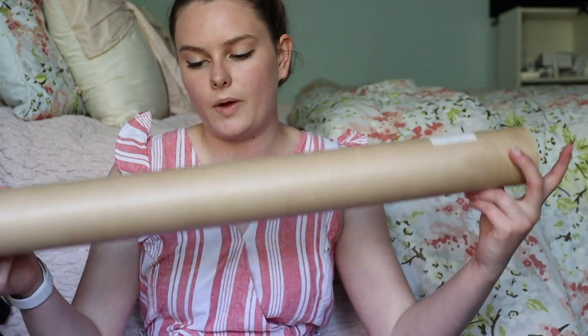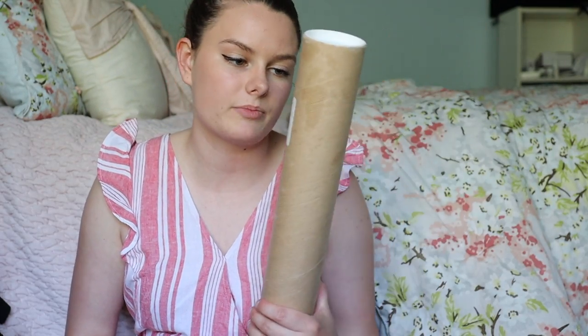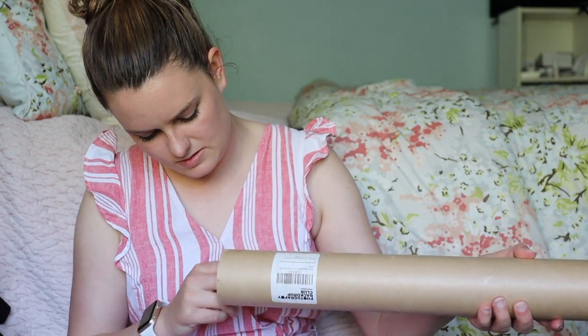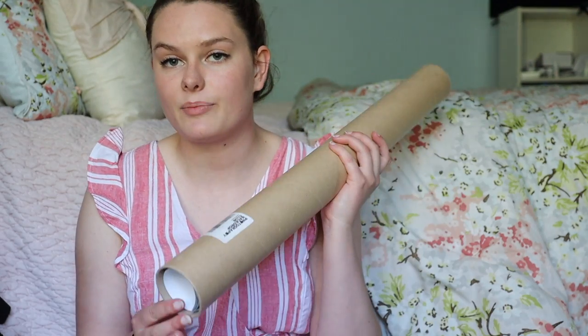The second thing I bring to weddings is this tube, and it has four different backdrops in it. It's from Photography Backdrop Club and it's amazing. It allows me to create flat lays with pretty backgrounds — like if there's only cement or ugly carpeting, I can lay one of these down and get a really pretty effect. There are all kinds of wood, marble, and different options. It definitely ups your flat lay game as a wedding photographer.